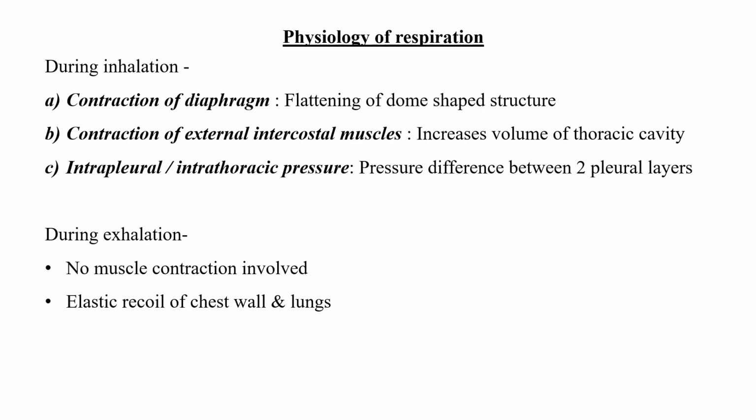Next one is the forceful exhalation. So in case of a forceful exhalation, the abdominal and the intercostal muscles contract. Contraction of the abdominal muscles compresses the abdominal viscera, and this forces the diaphragm to move slightly upward, which increases the intrapleural pressure. That further causes a decrease in the lung volume. It increases the pressure within the lungs, and that causes the exhalation.